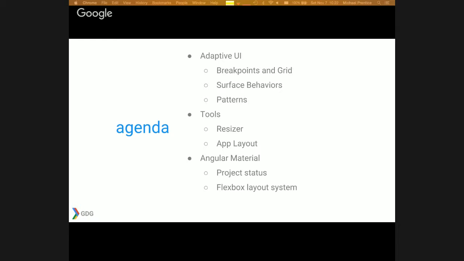So who here has used Angular before? Okay, almost half, pretty good. Who has used Bootstrap before? Okay, and who has used Material Design? Okay, good. I'm just trying to get a feel so if I make reference to things, I will have an idea of the audience here. But it looks good. So we're going to go through these topics today, some sort of high-level overview of adaptive UI as Material Design describes it, as well as tools, and then some of the implementation done with Angular Material.